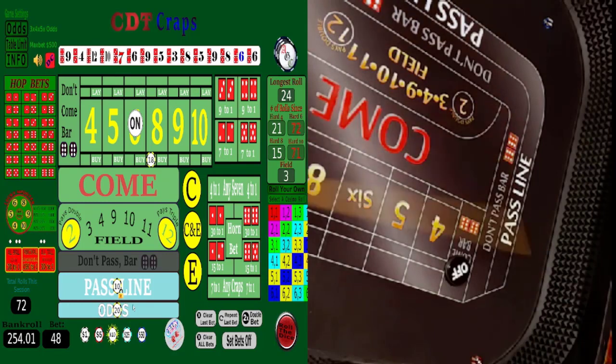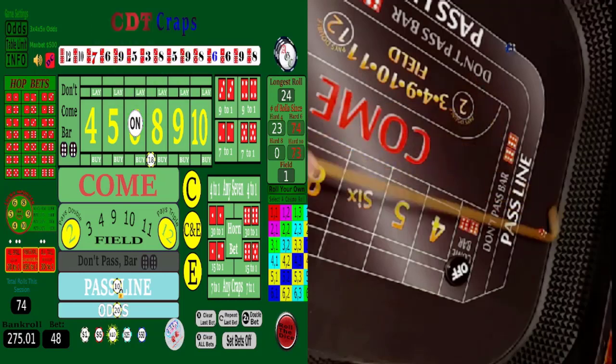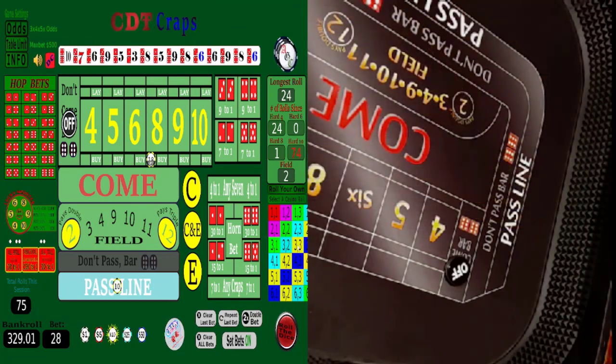Ooh, look at that splasher. 6, 3, 9. Center field 9, pay the field. Man, one more point would put us nice. Hard 8. 8, hard way. Bet them hard. Didn't hurt a thing. Ha ha! 6. Yeah. Oh yeah, we're in profit now. We're in the profit no matter what happens now.